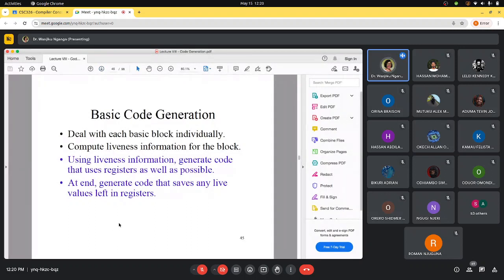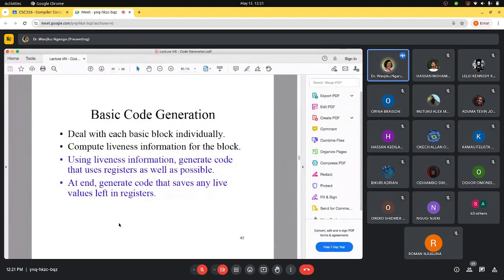So we've shown how we deal with each basic block individually. We compute the liveness information for the block. Now, what we want to do is to use this liveness information. Remember the problem we're trying to solve is register allocation. So we're dealing with register allocation per block. But before we can do efficient register allocation, we have to identify the liveness information for each block.